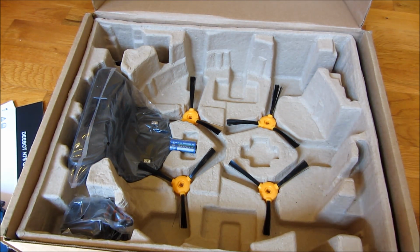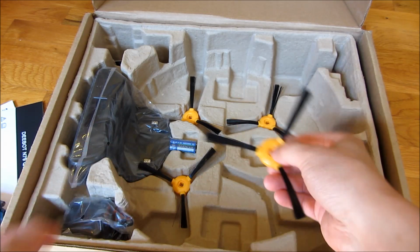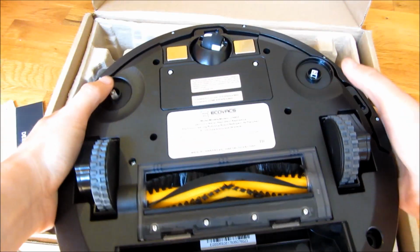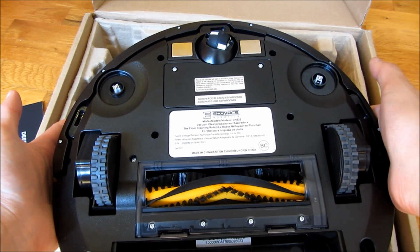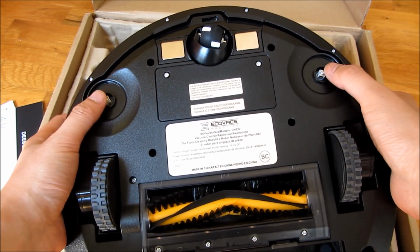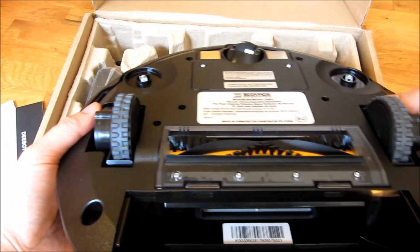Show you the brush heads now. So it does come with 4 of these. And you'll notice with this DeeBot, it has it on both sides. So it has a brush here, a brush there. That's something that the iRobot doesn't have. It's a one-sided brush head. And the difference is that these 2 things do have separate motors. So iRobot actually skimped on that.